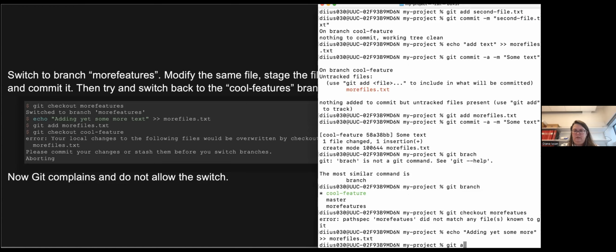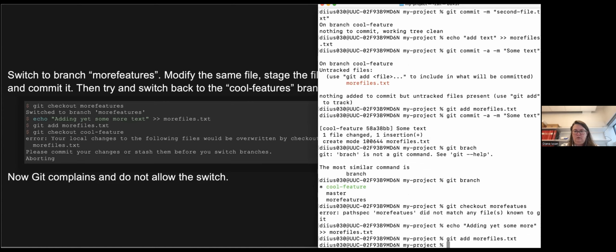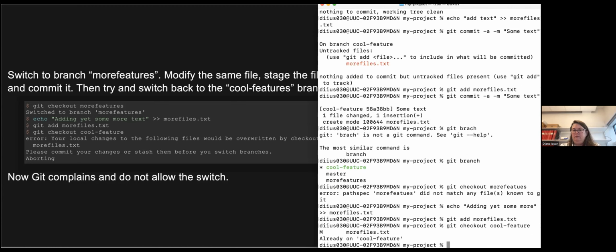And stage. No commit, sorry. And let's see. So I will keep this staged modification in the more features branch, and I will not commit it, but instead switch to the cool feature branch.